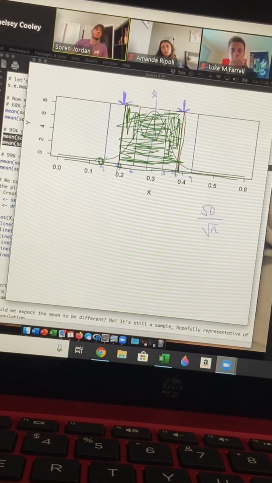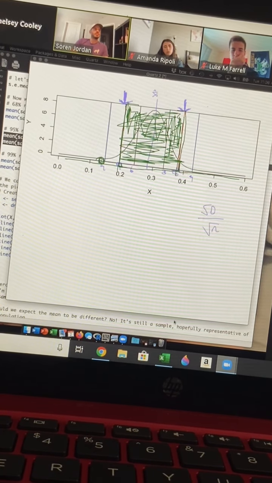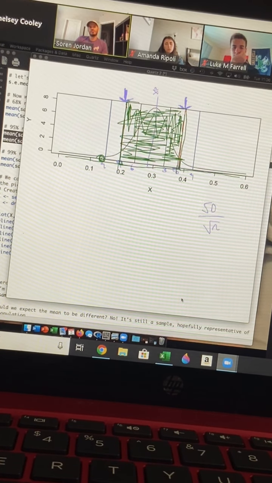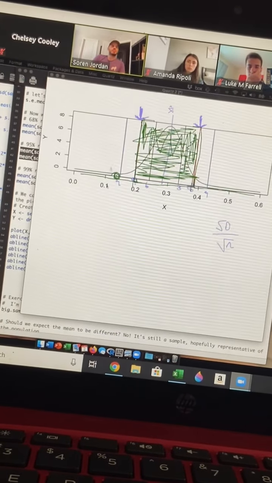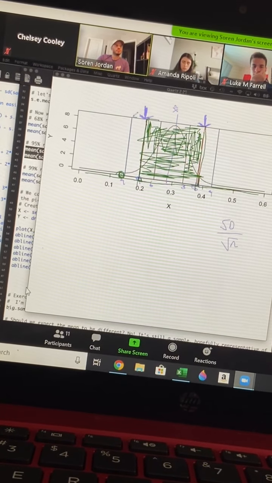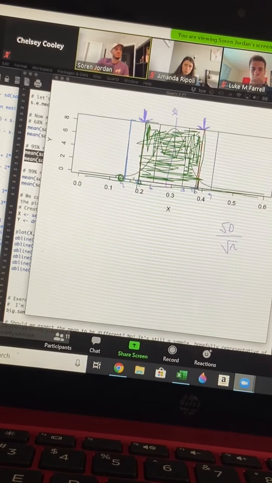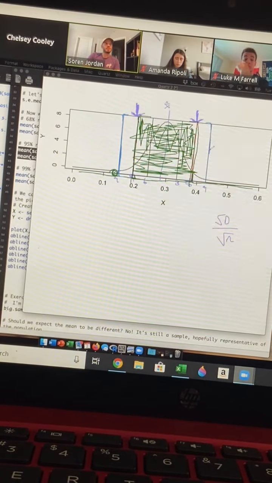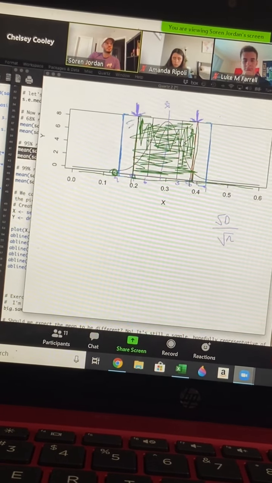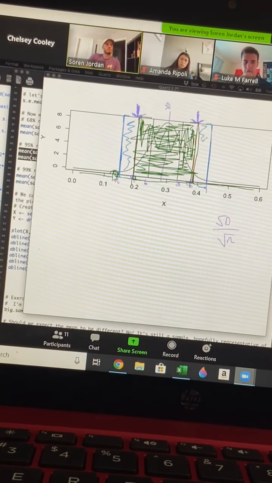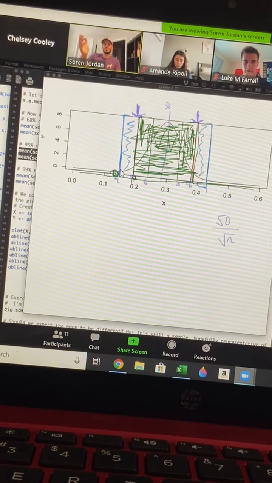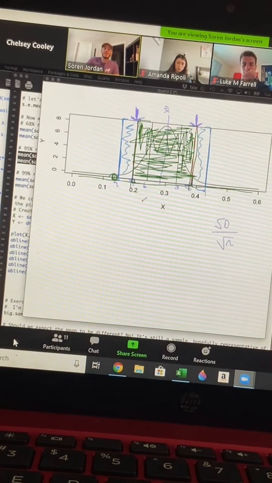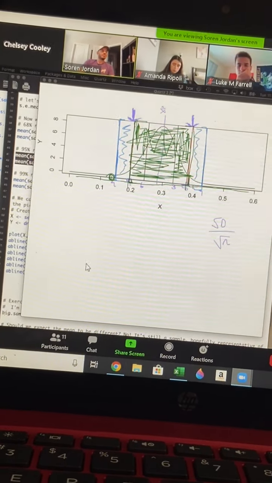To Amanda's question, can I be 99% sure it's not this number? Why or why not? What numbers am I 99% sure about? I would just go out one more in each direction. I guess so. It's close to there, but it's not there. Boom. And that's all I would have to say. It's just yes or no. It's outside of it, so I am 99% sure it's not equal to this.